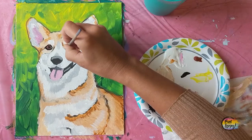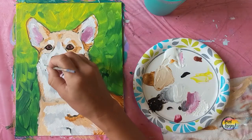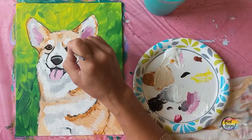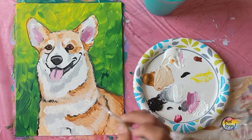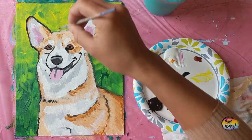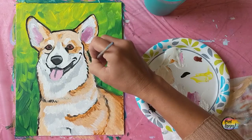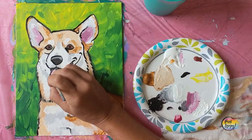As you do this outline, mind the pressure of your brush — the harder you push, the bigger those lines are; the lighter you touch, the skinnier they are. You can add a tiny amount of water to your black paint for a little more fluidity, but never more than 30% water and never have your brush dripping wet. On the edges of the fur on the neck and back, use short choppy brush strokes since our corgi is fluffy. More solid lines on the face — completely optional.